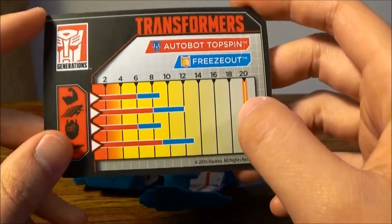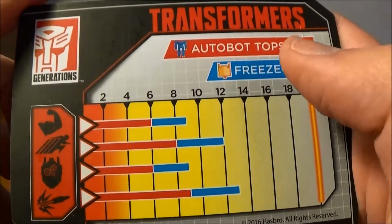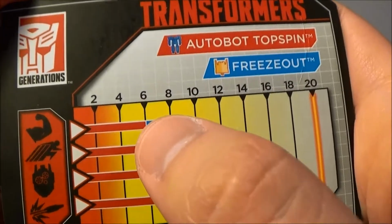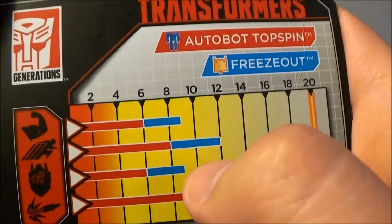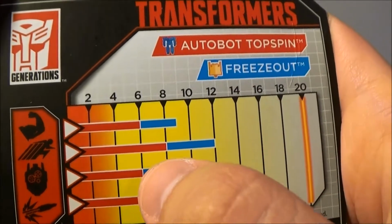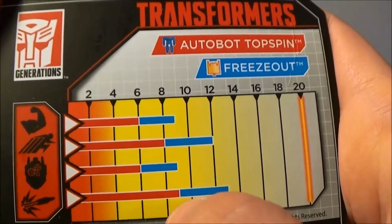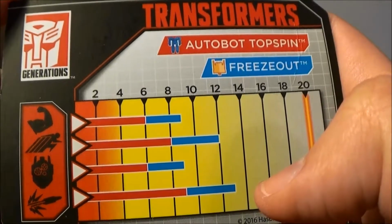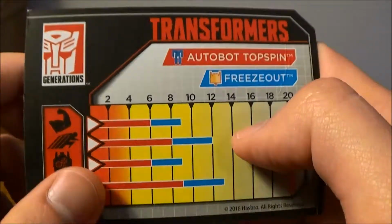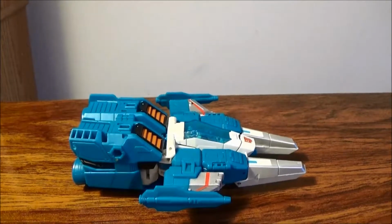Coming out here, you see that Freezeout boosts Topspin's abilities: strength from a 6 to a 9, speed from an 8 to a 12, his cognitive ability from a 6 to a 9, and firepower from a 9 to a 13. So that's Topspin with Freezeout. Let's get to the figures.